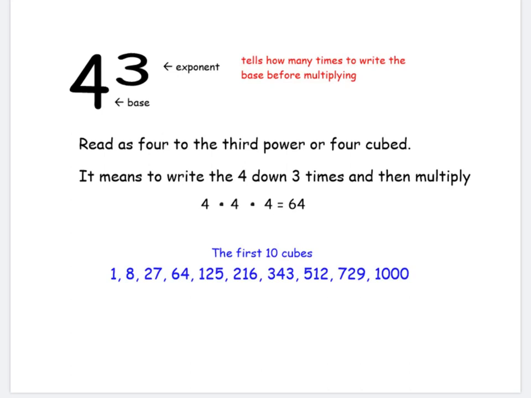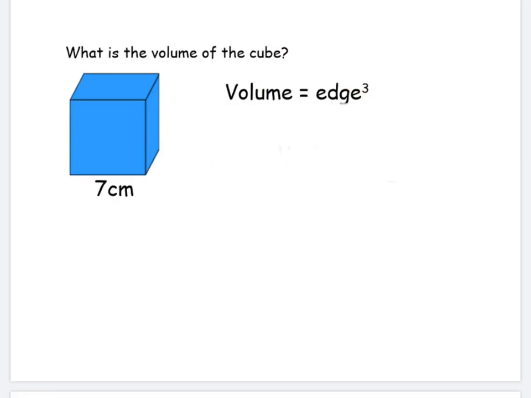This list in blue, again, is another very important thing to have. It only goes to the first 10 perfect cubes, because towards the end of that list, those numbers are getting very large very quickly. So those are the first 10 numbers cubed. For example, 1 cubed is 1 times 1 times 1, which is equal to 1. 2 cubed is 2 times 2 times 2, which is equal to 8, and so on all the way through 10. What cubes are used for is three-dimensional figures.